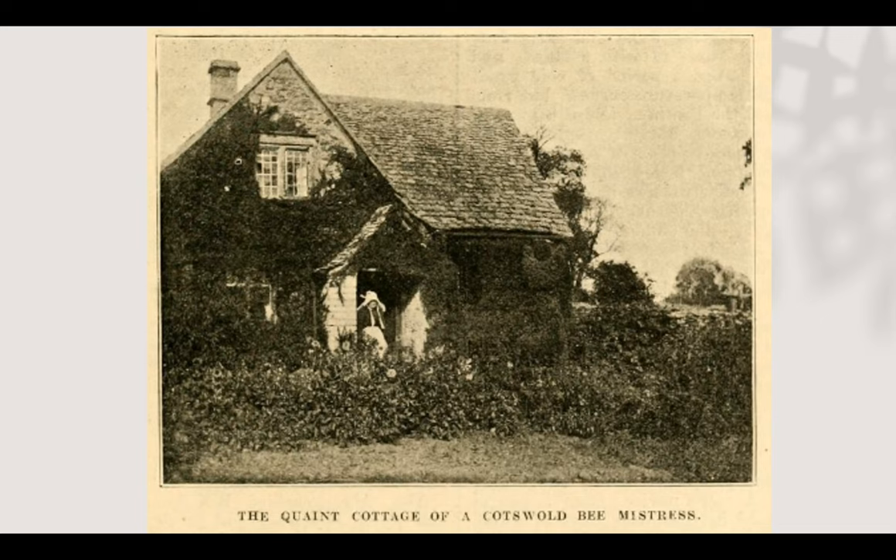This view of a cottage and bee garden is presented to the reader as typical of scenes that are frequently to be met with among the quaint hamlets of the Cotswold Hills. The cottage is the home of a cheerful couple, Mr. and Mrs. Bowles, of Notgrove Village, and it has been in the family for something like 100 years.